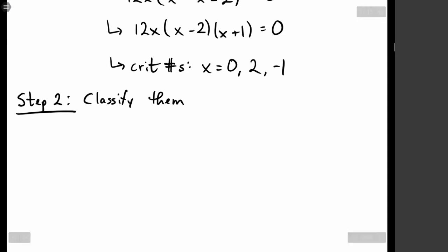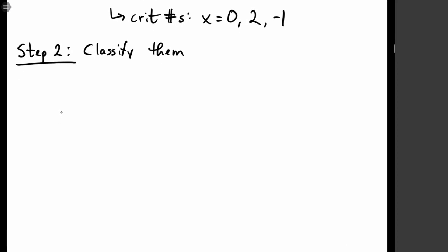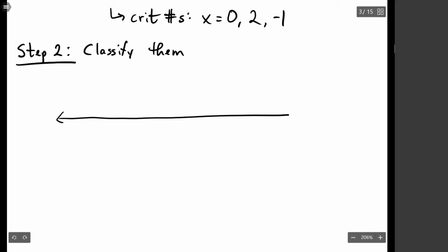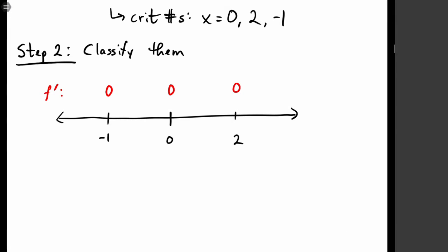Right? So the way I like to think about this is I want to draw a number line here. Let's put 0 here, put -1 over here, and let's put 2 over here. All right, this is obviously very much not to scale, but that's fine. Okay? So here's the x values. Up here, what I want to do is we're going to write down the sign of the derivative. Right? Now we know at each of these critical numbers, the derivative is 0. We know that because, well, that's how we found it, right? That's how we found the critical number.